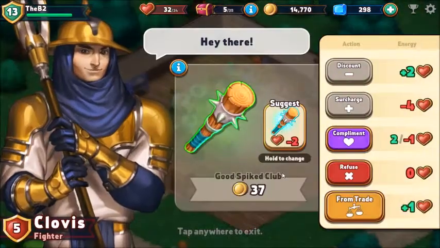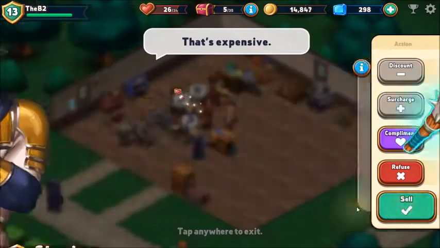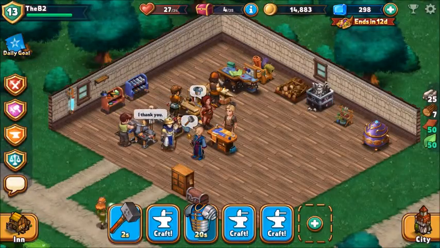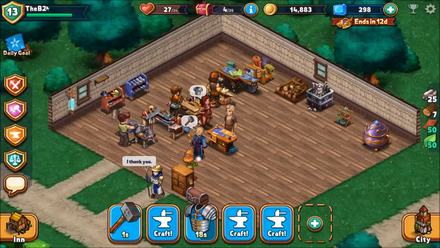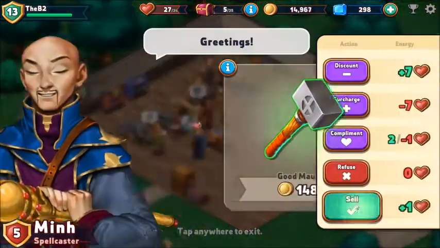But see, when you click this, now you can suggest and look at the extra money on here. And if you surcharge, you can get a little bit more as well. So not a bad little run there. But I need to make level 14. I think that's going to allow me to hire another worker. So we will see.